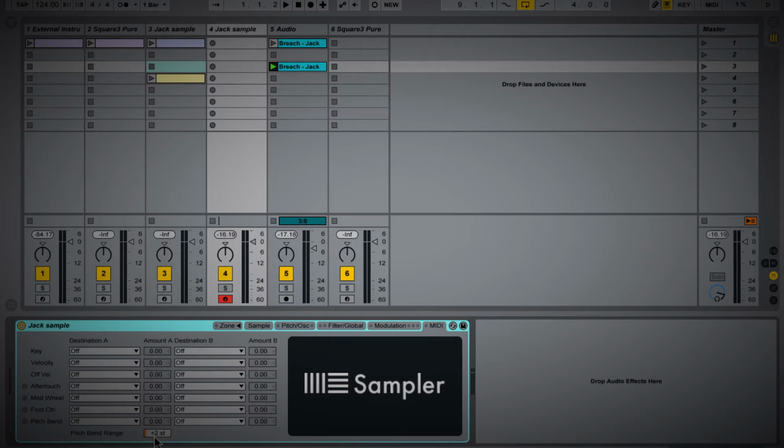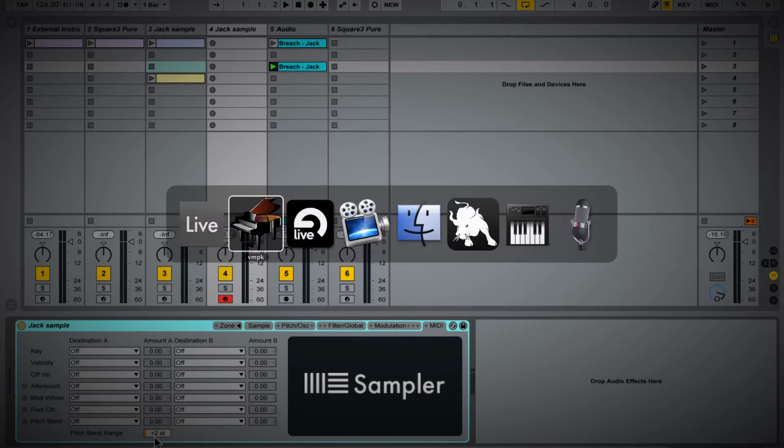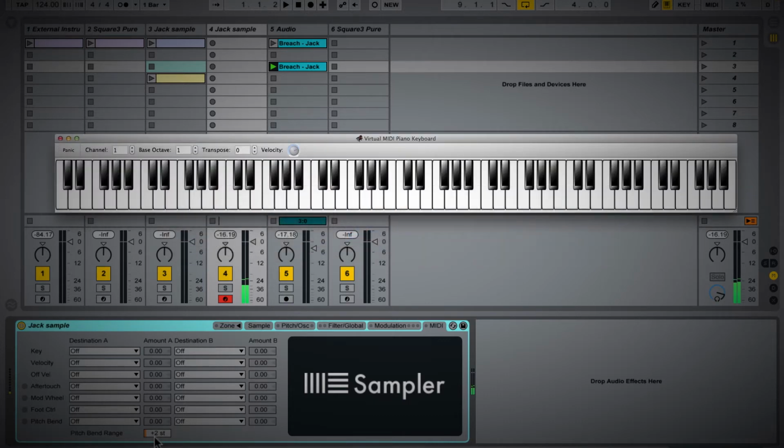So if I just play that and then also start to use the pitch bend wheel on my keyboard, then I can bend that note down or bend it up to plus or minus 2 semitones, so a full tone away from the original pitch.